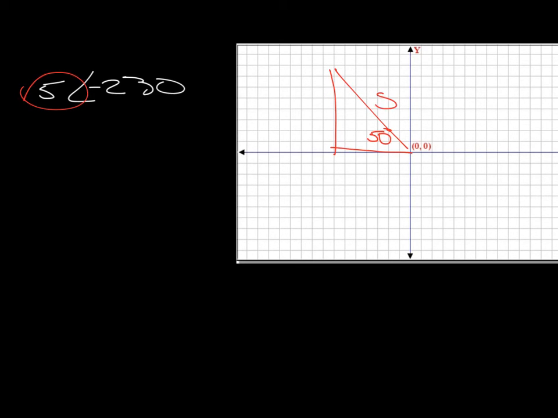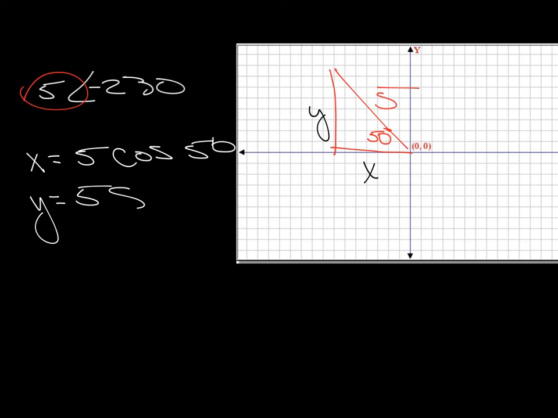And I know my hypotenuse is 5. And I'm looking for my x, and I'm looking for my y. So, again, I know my x is going to be my hypotenuse times cosine of 50, and my y is going to be hypotenuse times sine of 50. And don't forget to make the x and y positive or negative depending on whether you're going left or right, up or down. So you can just look at that and pretty quickly see that we're going left here and up here. Okay, and that'll determine whether the number is positive or negative. And that's it for lesson number 72.